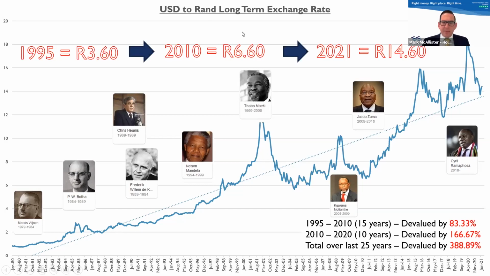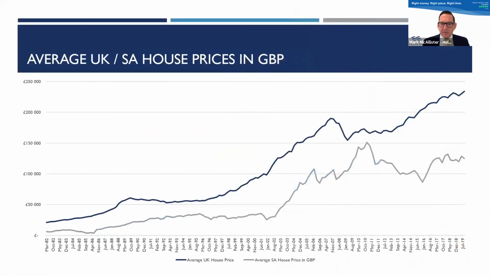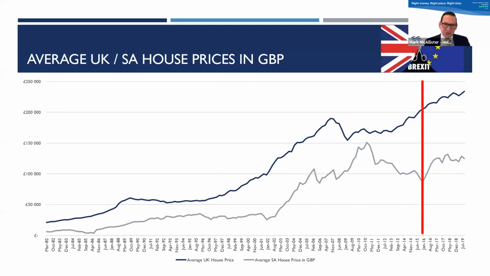So let's now benchmark average property values. The dark blue line here is the average UK house price in pounds sterling. The lighter blue line is the average South African price, but converted into pound sterling at the appropriate exchange rate at the time. The red line shows what happened after Brexit. I get this is quite a common question: surely the market went down? Well, as you can see, the answer is no. UK house prices haven't missed a beat and continue to rise during the structural undersupply that's present in that very small island. They simply aren't making any more land.